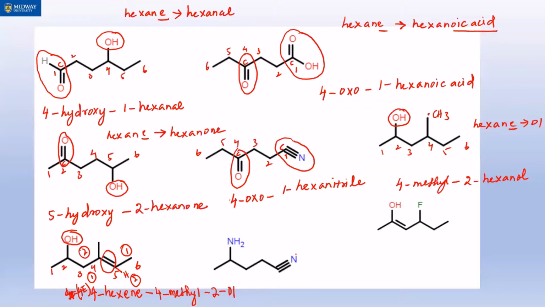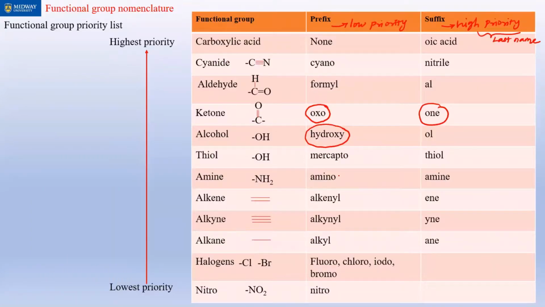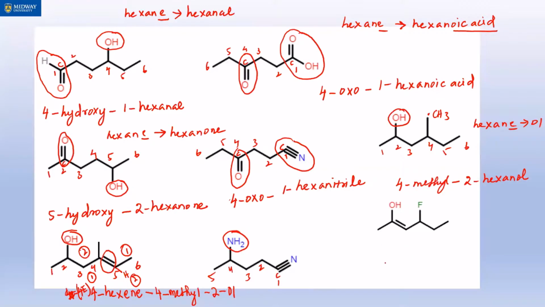And again, here it's a nitrile, so it's C, 1, 2, 3, 4, 5, right? So it's a pentane. A nitrile is a higher priority group compared to this. This is an amino, right? If it's a low priority, it takes on the shape as amino. So it'll be pentane, right? So pentanenitrile, right? Replace the E with the nitrile group, and it's 1-pentanenitrile, right? And then the amino group is in the fourth spot, so 4-amino-1-pentanenitrile.